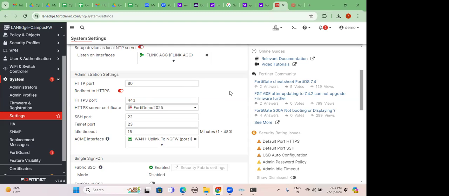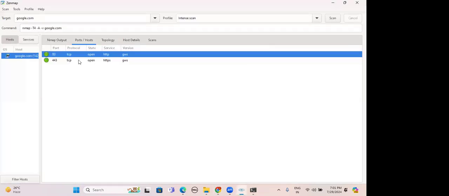Even though the Nmap tool shows port number 80 for our DNS host name, that doesn't mean Google doesn't have SSL/TLS certificates in their firewall, whatever they are using. It may be Palo Alto, FortiGate, SonicWall, Cisco ASA, WatchGuard or CyberoAM.